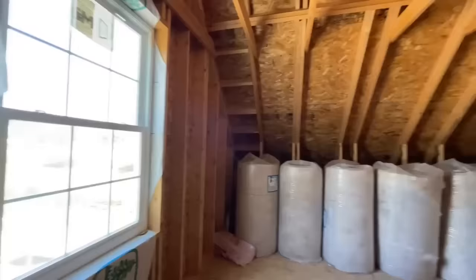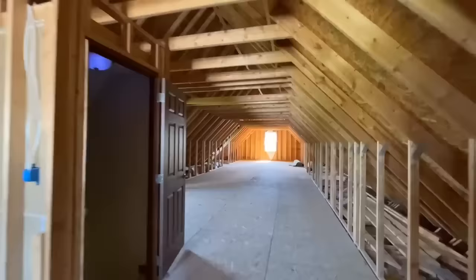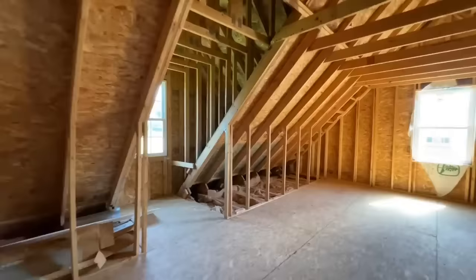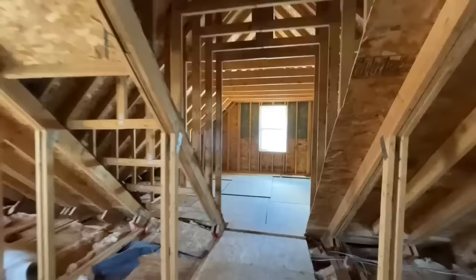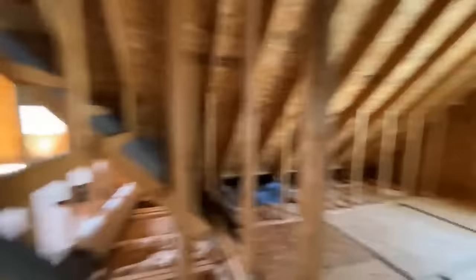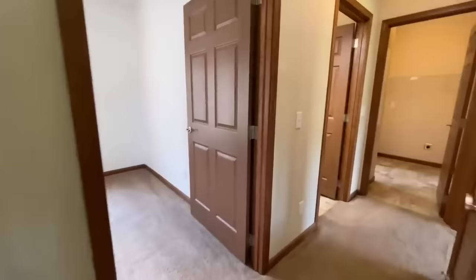So this is the far side of the home upstairs — this could definitely be another bedroom. There's just a whole bunch of space up here. You've got dormers — one right here, another one, and another one over on the far end, both usable. In the back there could be an office space, kind of secluded — a nice little bonus room or the kids' hangout spot. Let me know what you think about it and we'll head back downstairs.